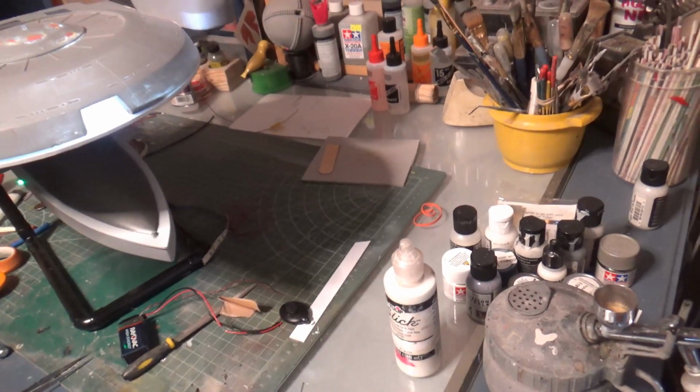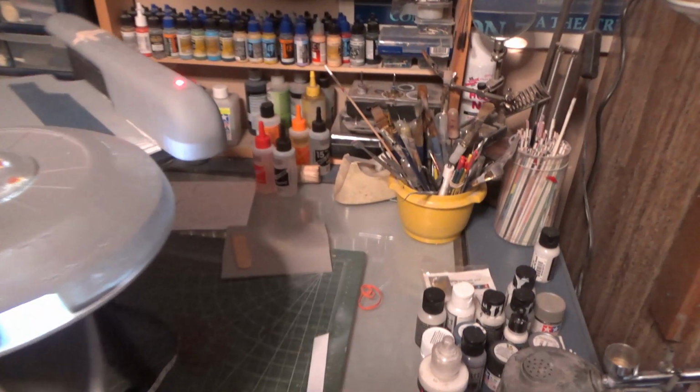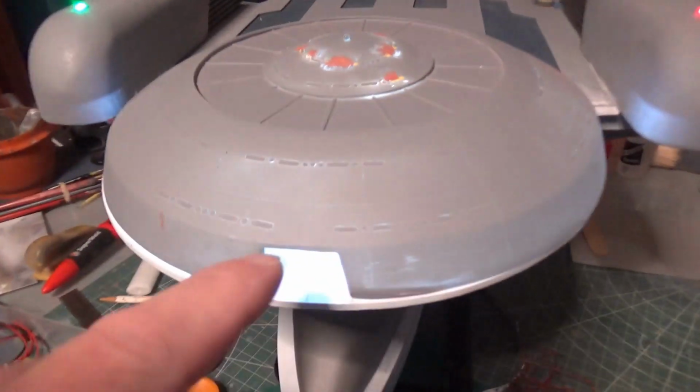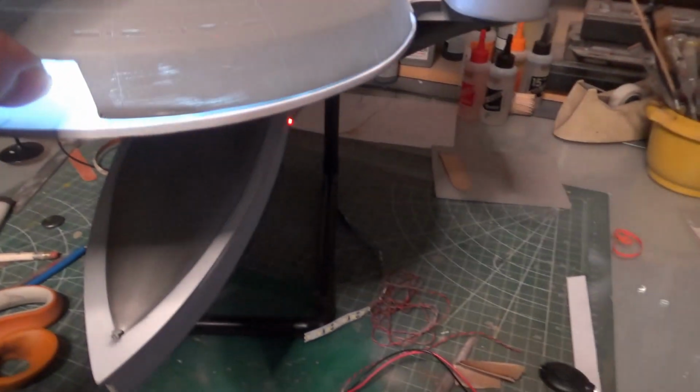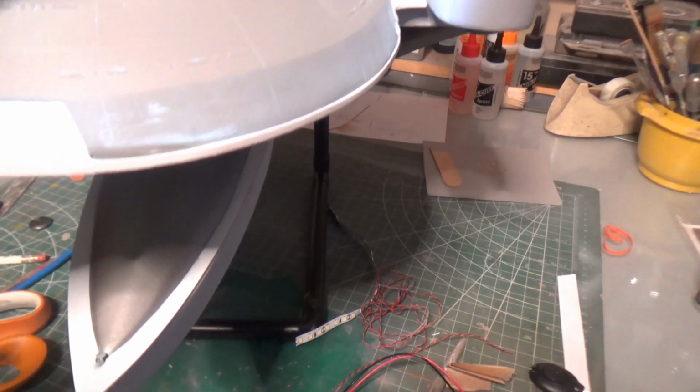The next step is to build the faux shuttle bay that's going to go in there. Not that there are faux shuttles, but the bay is faux. It's faux the shuttles. It's a shuttle bay.